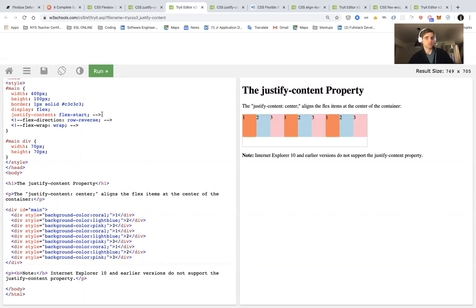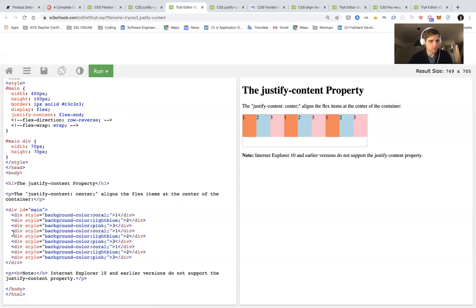Why don't we now, everything is already flex start. So justify content is how we will move things along the main axis. We can have everything bunched up at the left side. We can have everything centered, or we can have everything start from the right side. So let's do flex end, to have everything start at the end. Now, it doesn't matter in this case. We have everything bunched up, right?